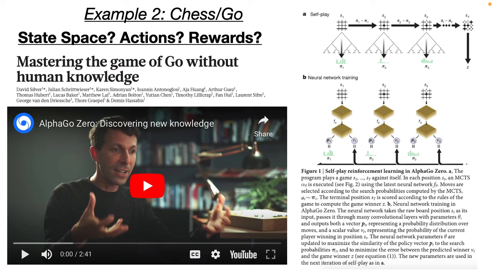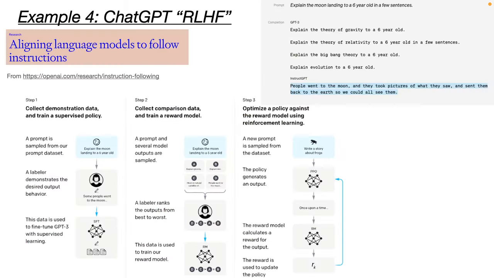It's the same problem in writing out sentences, like for ChatGPT, right? You can't do this by generating random sequences of text and then scoring them, because most random sequences of text don't contain any words. They're just gibberish. If you give four pieces of gibberish to a reviewer and ask which one is the best, they're all equally terrible. So it needs to be kind of okay to start with, and then it can learn better and better actions, which will lead to better and better outcomes. So the actions are important for sure.